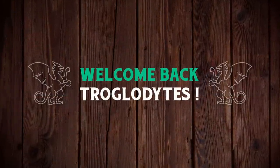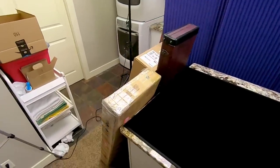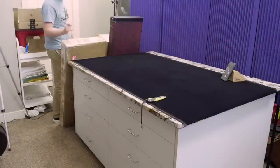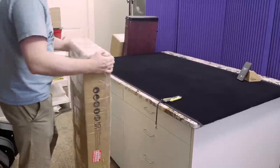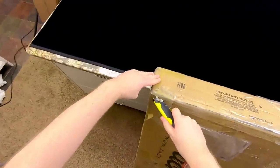Welcome back Troglyites to your daily dose of guitar information, the Trogly's Guitar Show. I've got a couple of guitars to unbox with you guys tonight, starting with this absolute beast of a Les Paul. I saw this thing get listed on Reverb and I knew I had to buy it because this has to be my favorite finish on Les Paul reissues.